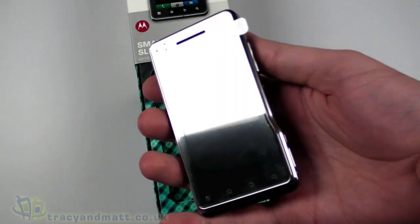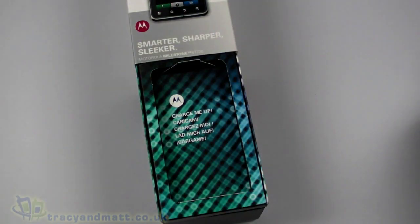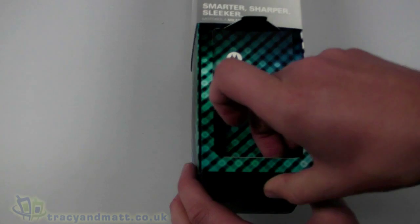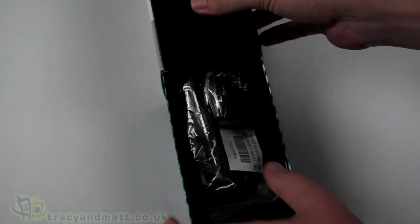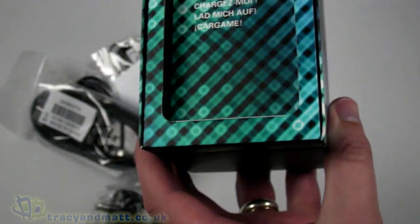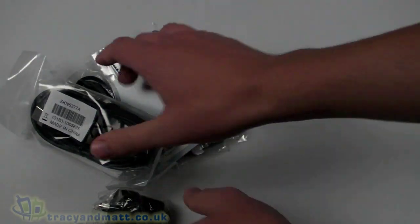So, the handset is immediately on top. We're going to have a look at that in a bit more detail in just a few moments. Just want to check out what else we have in the box itself. And that all opens up like so. Move that out of the way. Underneath we have, well, let's take all these accessories out. It's probably going to be easier. Take those all out. Box design is a little unusual, and it doesn't actually come apart, so you're not going to lose it, I guess.